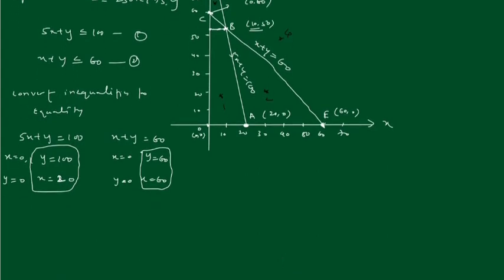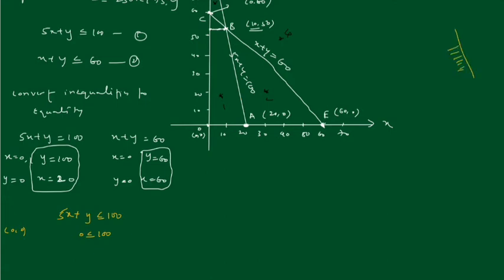Just substitute, see, 5x plus y less than or equal to 100 is there. When we substitute the origin 0 comma 0, x is 0, y is 0, what do we get? 0 is less than 100. When it is true, then we go for the origin region, this region below, right? This 5x plus y is nothing but this line. Only two regions. If it is true, then we go for the below region, right?